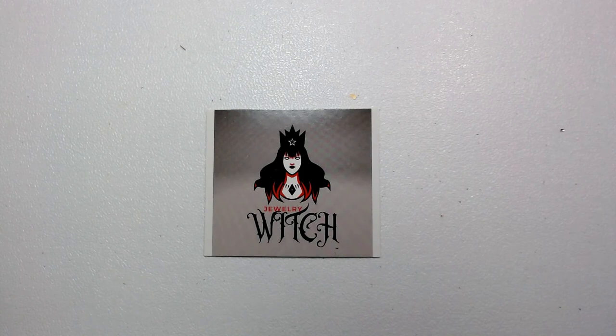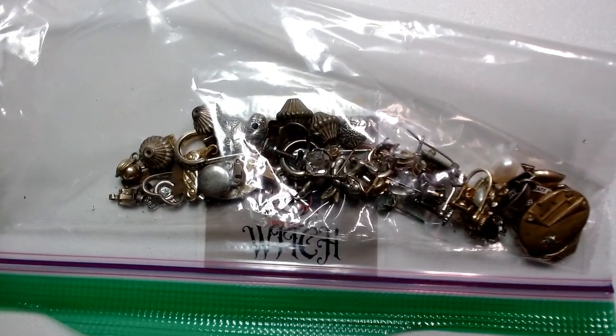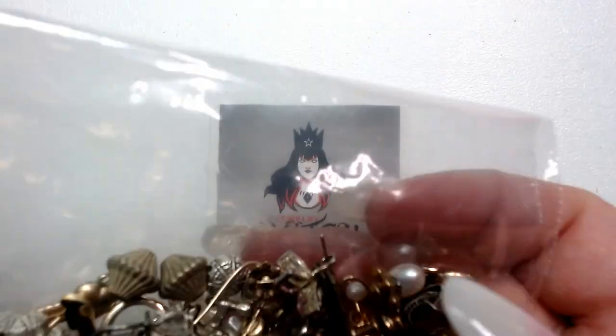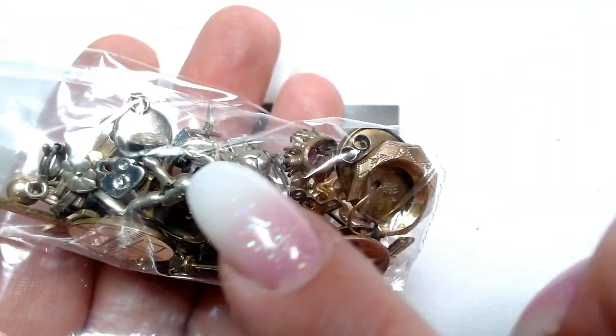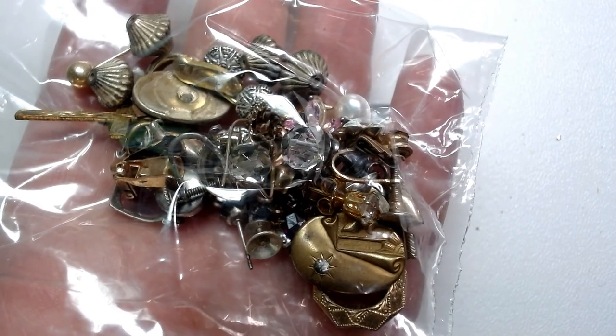All right. So that concludes my video, and that concludes both parts of that jewelry search there, whatever we just did. I'm not good at this, you guys. I was thinking about testing all this in a video, but I'm not sure. I might do it off camera and just have a video showing you what I found out. But this bag was in this container with everything else, and it was kind of separate from everything, and it looks like there might be some gold and silver in here, so I'm going to give those things a test at some point.